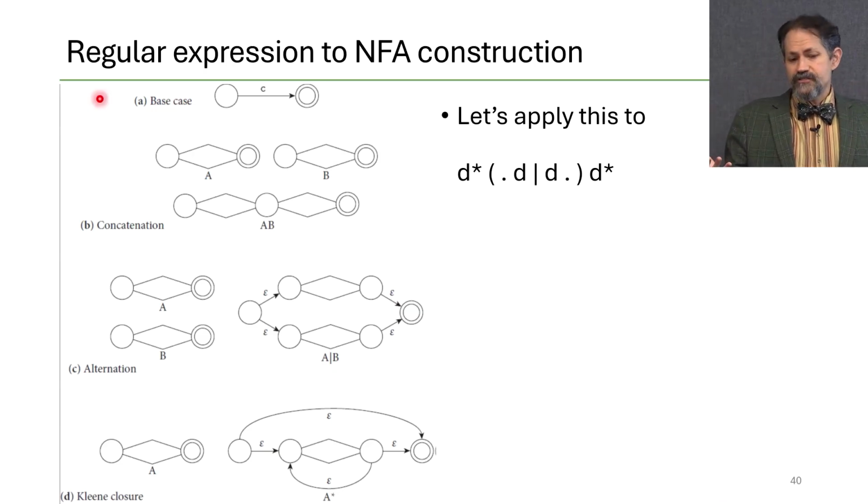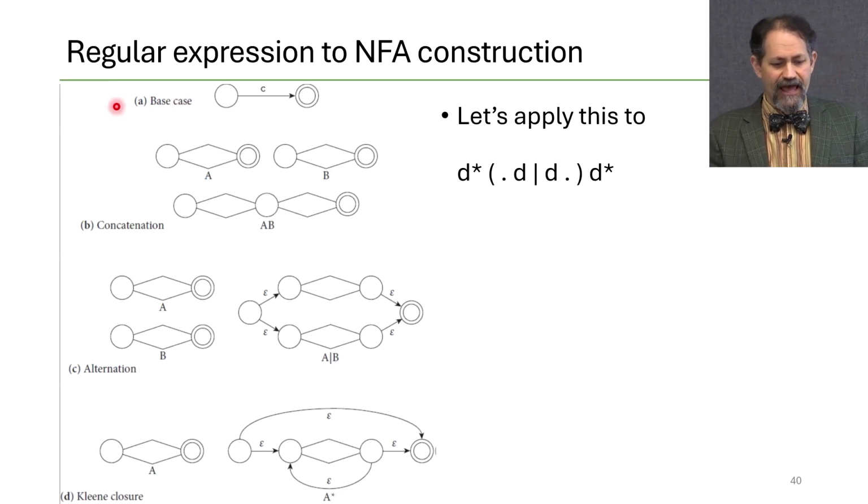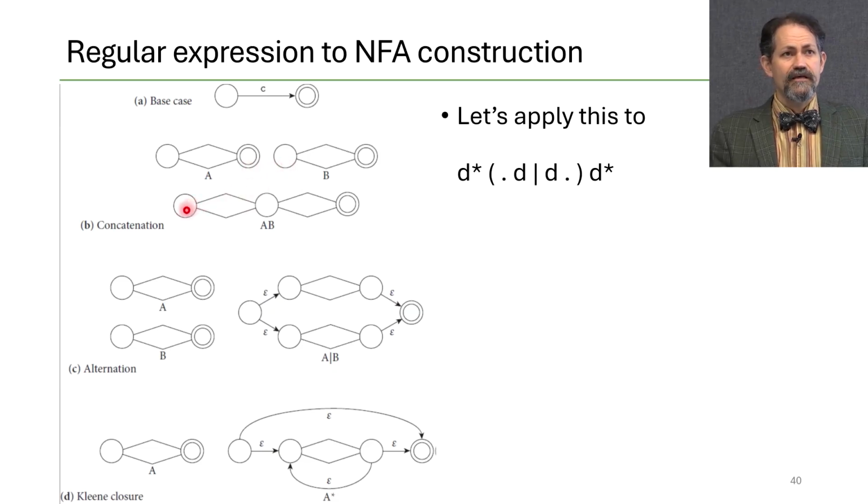Now, once we have a regular expression, we can construct bigger regular expressions by combining them in various ways. So let's imagine that I have a regular expression for something called A, and then I have a different regular expression, B. If I want to concatenate these, then I'll simply unify the output of A with the input of B. So we have a start state, which was the old start state for A. We have all of the A construction here. We have the middle state, and then we go through B to the final state of B.